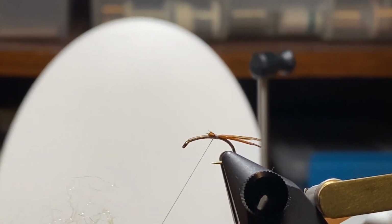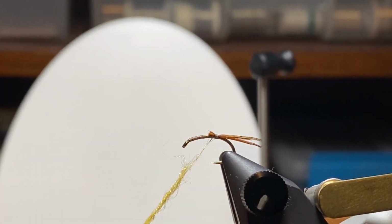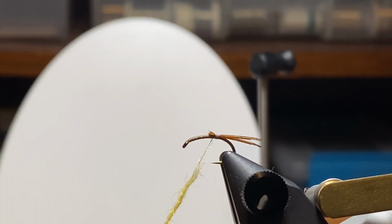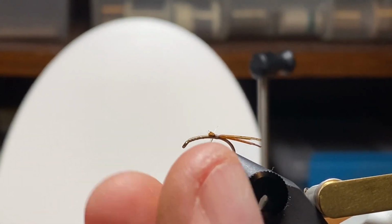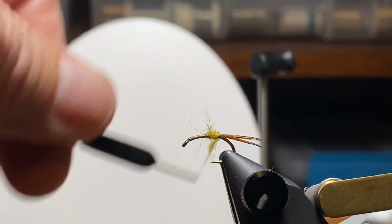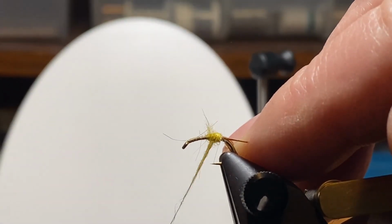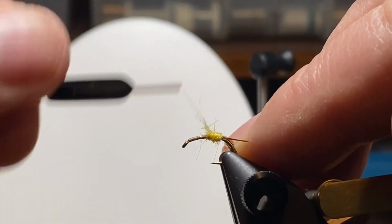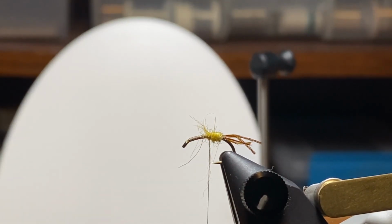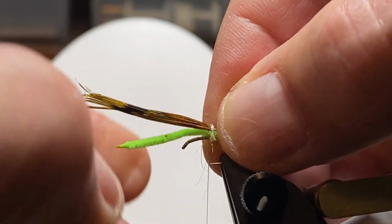So I thought I wanted some dangly bits to kind of come out the back of the fly to represent legs or something. And so I tied in 4 strands of pheasant tail, and then I'm going to add a ball of dubbing right over the top of that. The dubbing is, I think, Caddis Life Cycles. So it's kind of like SLF, or it's got a little Antron or a little shininess to it. And it's in kind of a golden amber color. So I was going to bend up those legs and kind of make them represent legs. But so here we are.